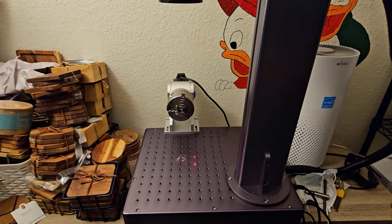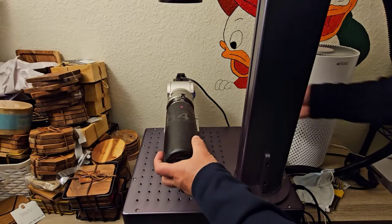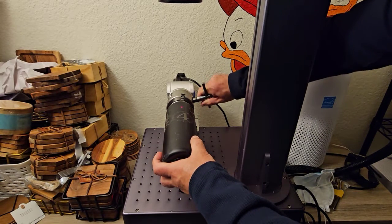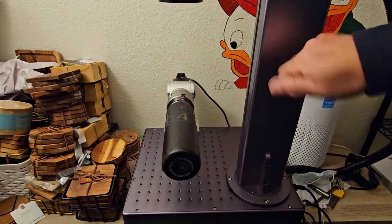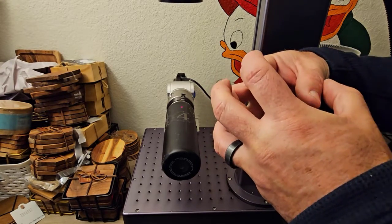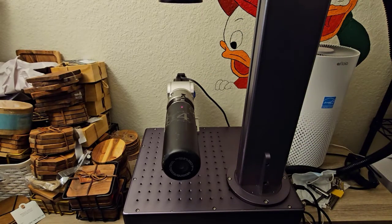Okay, so next thing up, I am going to mount the tumbler, put it in the jaw, and it's kind of opposite. It's lefty-tighty, righty-loosey, so I turn it left, and it grabs onto the inside. But if I was grabbing the jaw from the outside and squeezing, then it would be righty-tighty, lefty-loosey. But since I put it on top of the jaws and it opened out to tighten, it's opposite there.